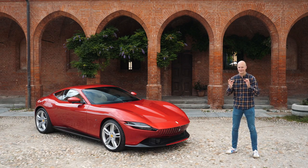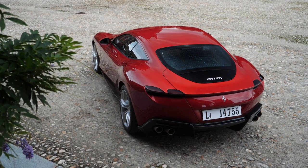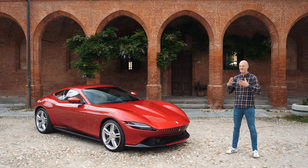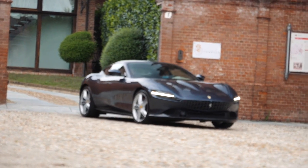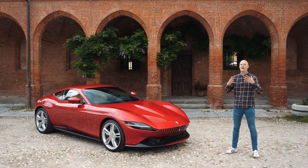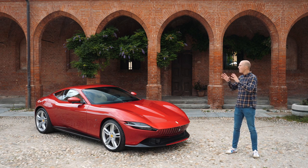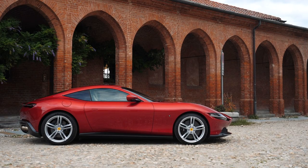My name is Sam and I'm a Ferrari obsessive, so driving any new Ferrari is always exciting. But of all the cars Ferrari currently produce, I feel like the Roma is the most 'me'. I've always loved GT cars, and really ever since I sold my F-Type about three years ago, I've longed for another front-engine rear-wheel-drive cruiser. Last year I fell in love with the Bentley Continental GT, and this is kind of Ferrari's take on that. The 812 Superfast is essentially a supercar, whilst this is supposed to be a through-and-through GT car.